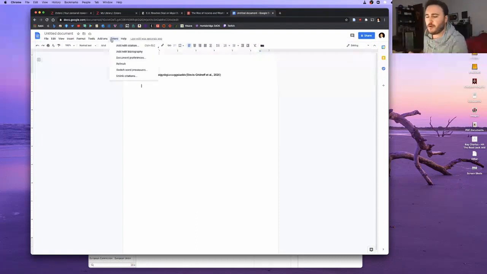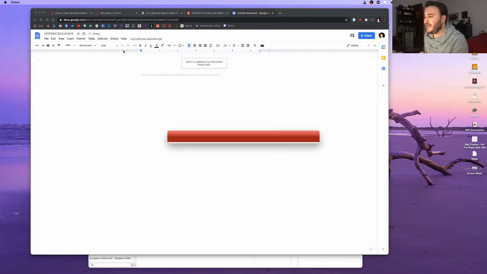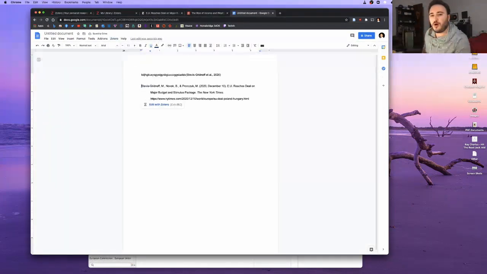If I click Zotero up here and I can click Add Edit Bibliography, it will also automatically make your bibliography for you based on the citations that you have used in your paper. All right, this is powerful. This will essentially make it so you never have to worry about making a citation ever again. And because it saves to your computer, you also never have to worry about things like your internet access. You never have to worry about things like, say, oh my God, it's the day before my finals are due, and I need to make all of my citations from scratch.